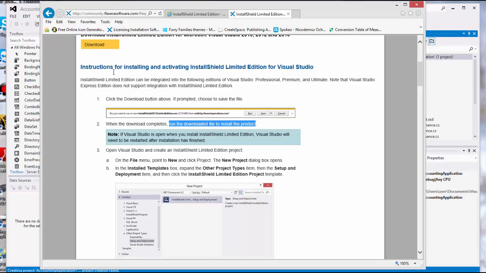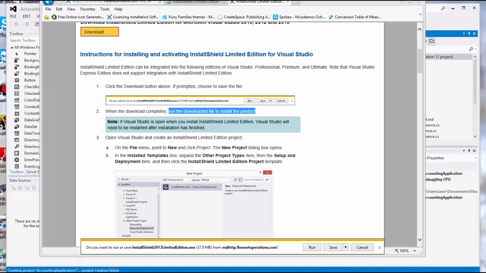Okay, maybe I should just do this, but I already have InstallShield on my machine. If I install again, maybe it's going to give me issues, but let me just go ahead and do this just for you. Okay, so click on download, and then here is the screen I was talking about, the dialog box, and then it says do you want to run, save. So you go ahead and save as instructed. Okay, so it starts downloading it.